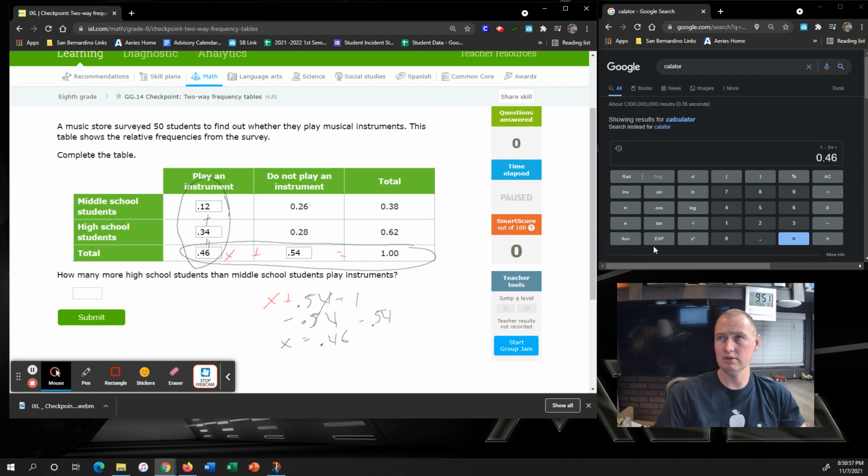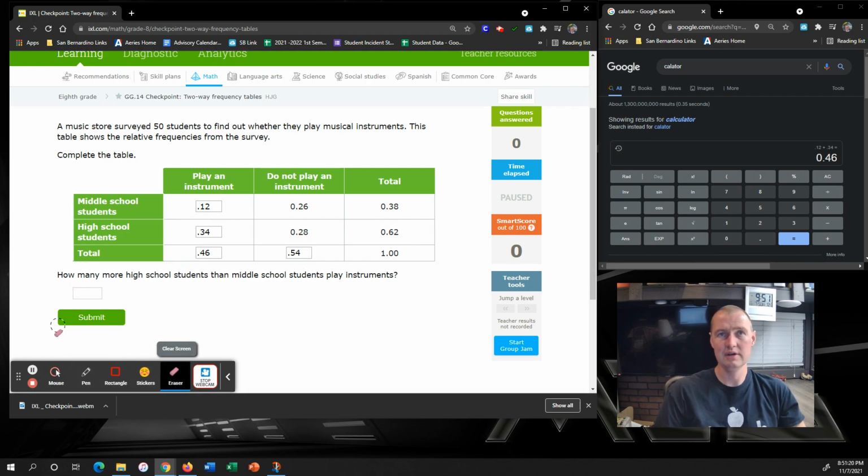All right, so let's just simply check that. We can just use a calculator. That's all we got to do is use 0.12 plus 0.34 equals 0.46. So this is all right here. And we know this is right because we just did 46 cents plus 54 cents equals $1. All right. Clear the board.